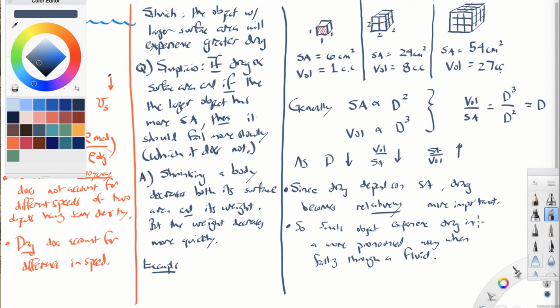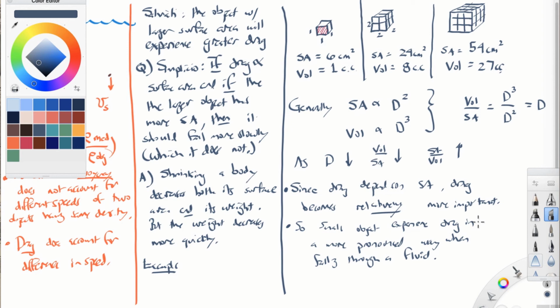Your drag, on the other hand, is not proportional to your muscle mass or volume. It's proportional to your surface area. So as you're larger, your muscle mass goes up as your volume, but your drag only goes up as your surface area. And therefore, when you're larger, you actually can swim more quickly than a small person. This is why the large swimmers tend to be faster than small swimmers.